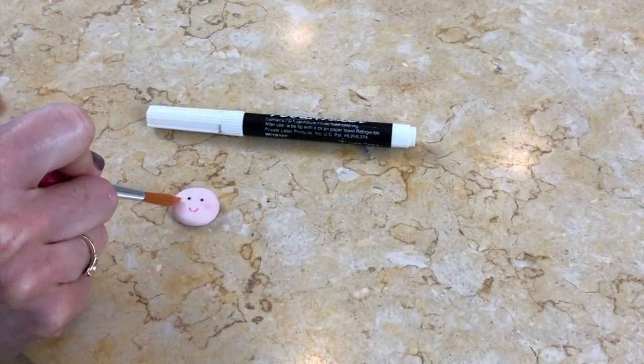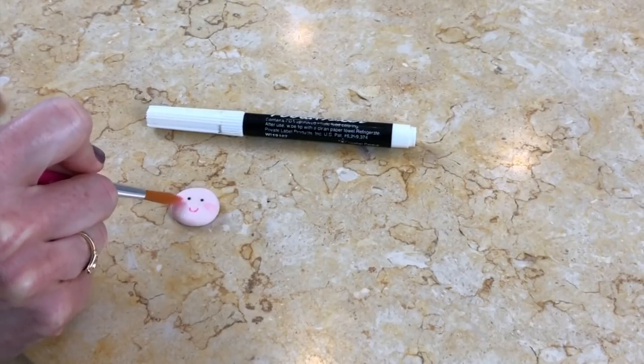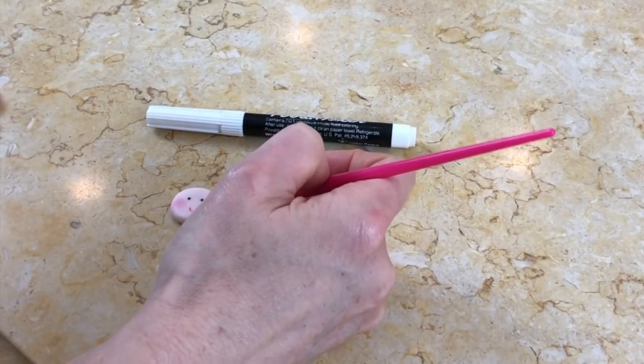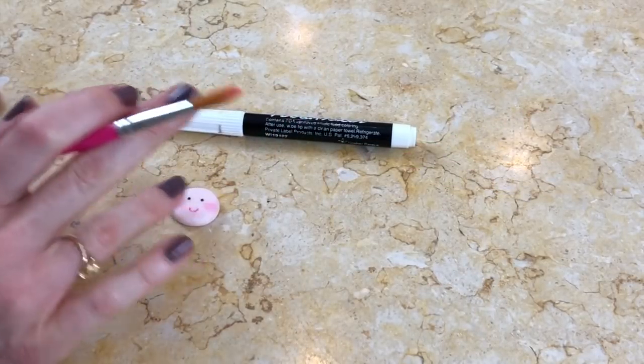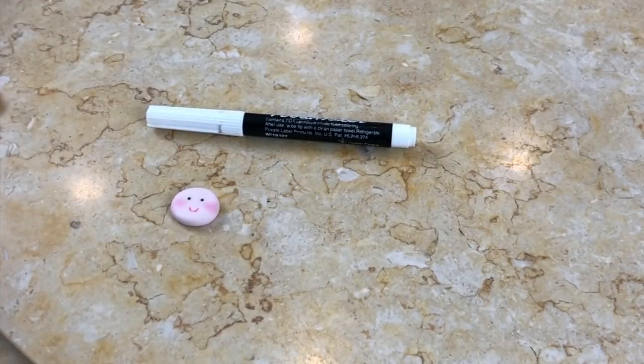Okay, so now I'm just going to brush on some rosy cheeks, and I'm doing this with our pink petal dust. If it comes on too dark, you can just brush over that spot with powdered sugar just to lighten it. I might lighten mine just a little bit. But I always like rosy cheeks, and so I think that will be really cute.